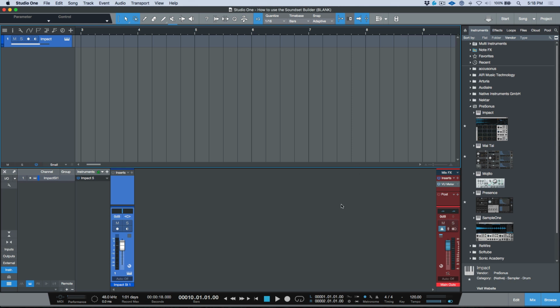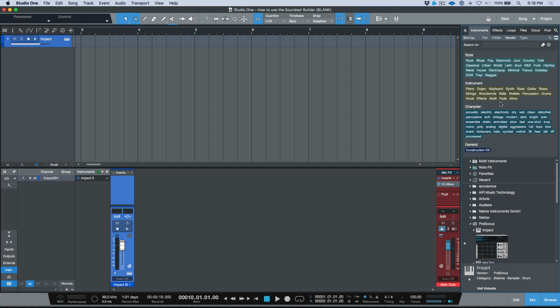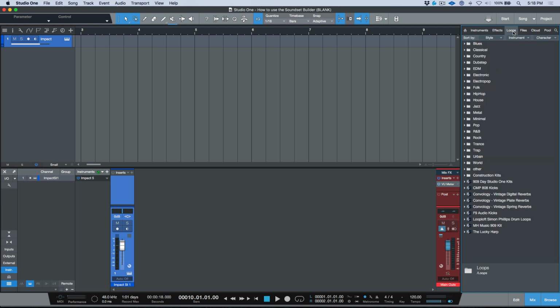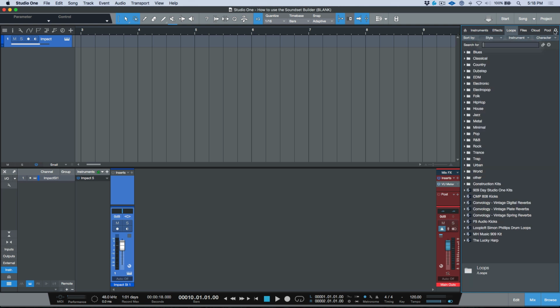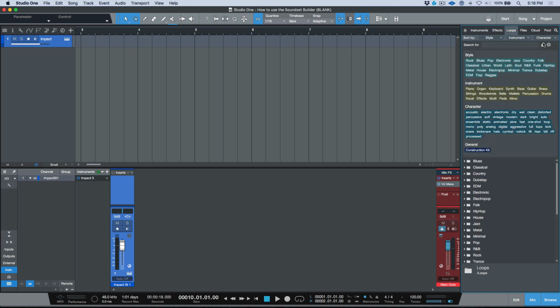A really great way to make your presets and your content more usable, because when we are using the browser in Studio One and you're on one of the tabs that supports tags in the search function, then you can filter your presets or have them show up based on the filters that people may enter. And that's available, for example, in instruments, and it's also available in loops if you enable the tags.